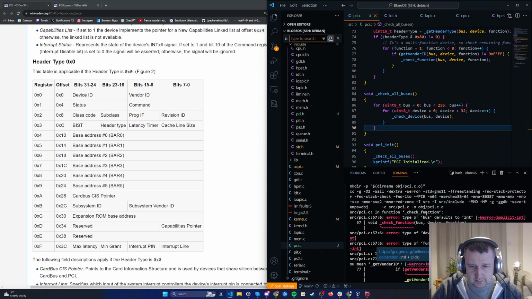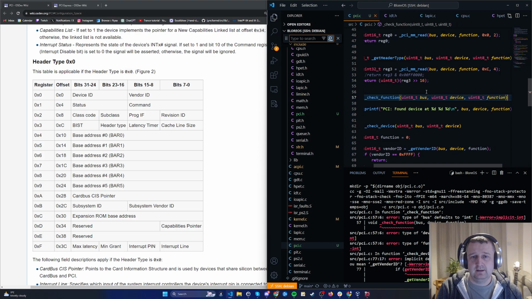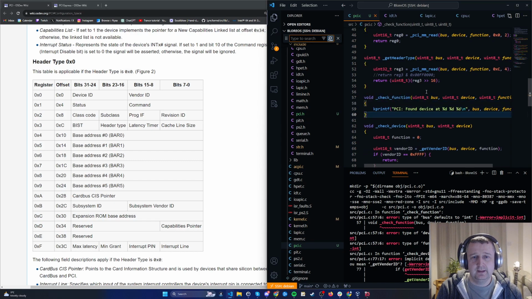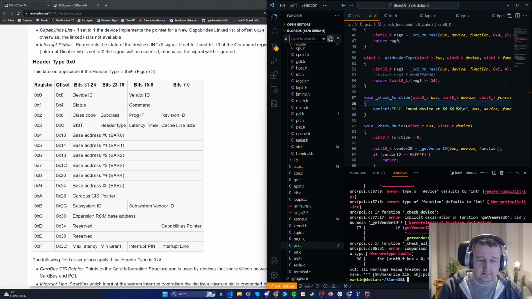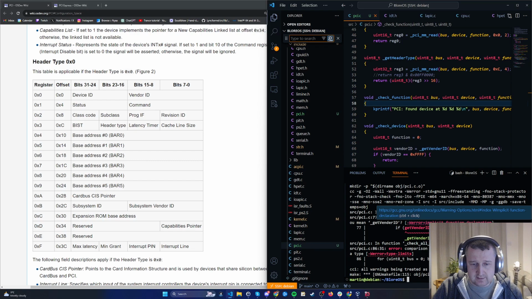Comparison is always true. What else have we got? Oh, whoops. That really was pseudocode, right? Comparison is always true due to the limited range.